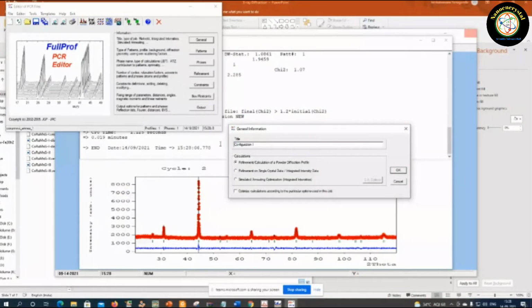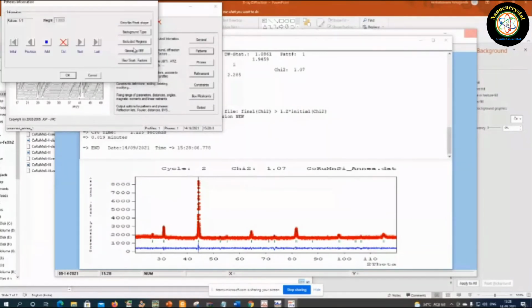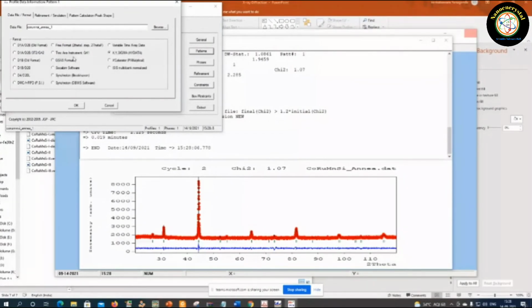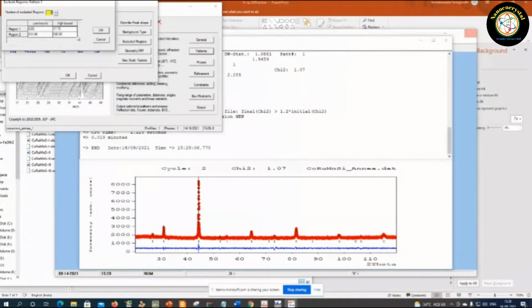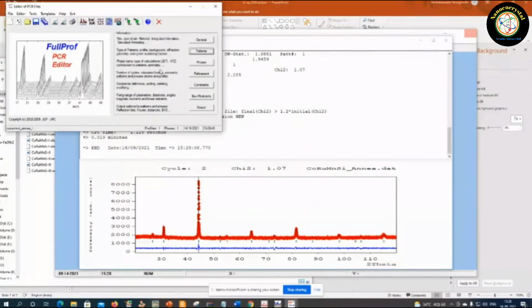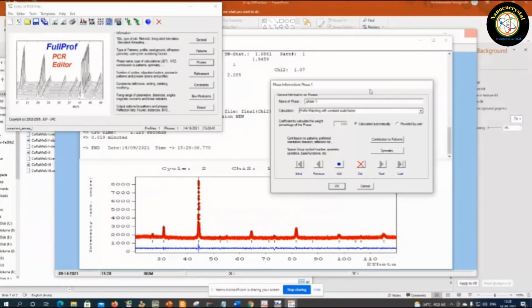Sometimes we can actually skip this. Sometimes people exclude this refinement range; it does not matter right now. So let's go to the phases. In the phases, you change it to, and this is very important, structural model Rietveld method. Once you select this, the atoms keyword will be enabled.